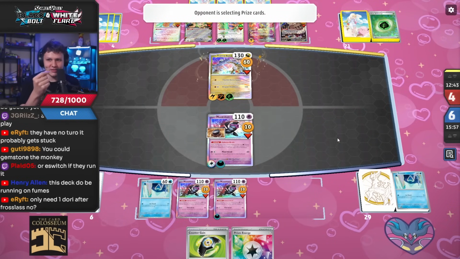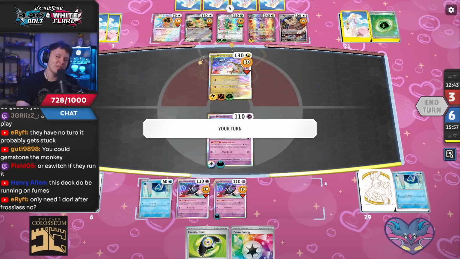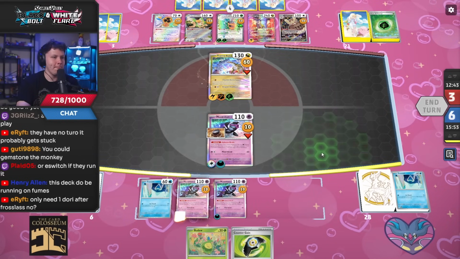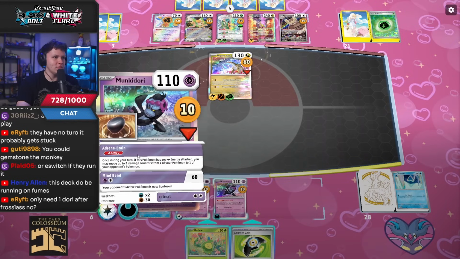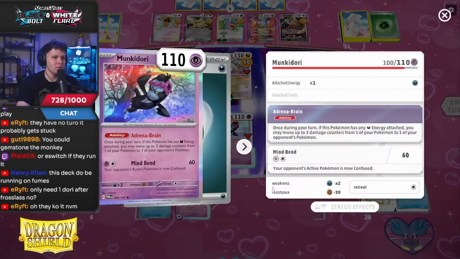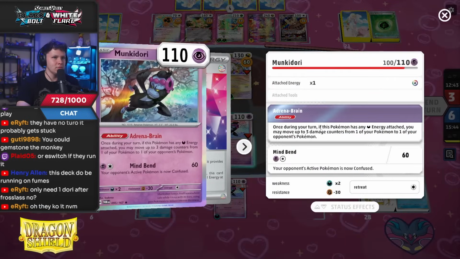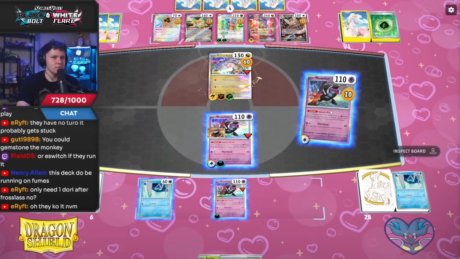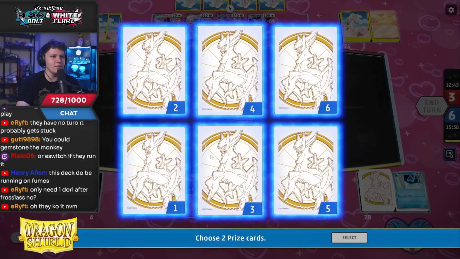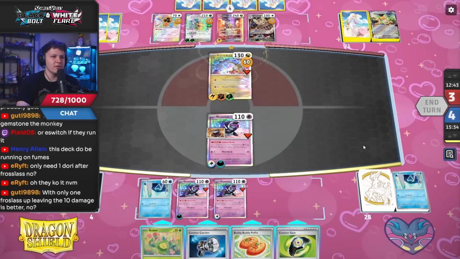Only one door after Froslass, no? Well, I'm playing as if they KO my Froslass, which they did do. My Froslass is dead. Okay, let me draw. Let me draw 2 prize cards here. See what we get. I can hard retreat the active and then just Budew them, which further puts the pressure on.